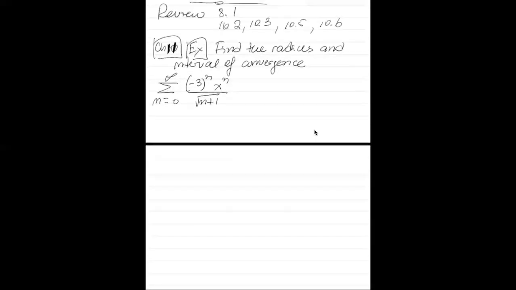So I'm going to use the ratio test, taking the ratio of two consecutive terms and substituting. That's going to be negative 3 to the n plus 1 power, x to the n plus 1, over the square root of n plus 2. And I'm going to reverse the nth term, so I'm going to have the square root of n plus 1 on the top, negative 3 to the n, x to the n. Then I'm going to rewrite some things in order to cancel. That's going to be negative 3 to the n times negative 3, x to the n times x, and nothing to do about the square root. Copy everything else.